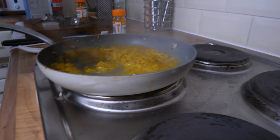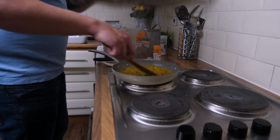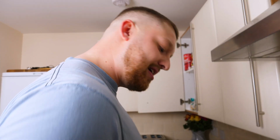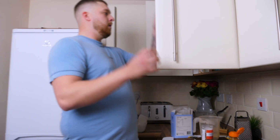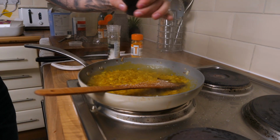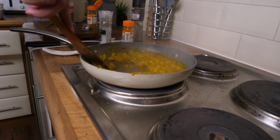And look at that, it's already coming together a bit like a sauce. It's that corn flour combined with the stock. We're going to turn the heat down a little bit, get that on a simmer, and then to give it that absolute creamy naughtiness that we're looking for, we're going to get a bit of double cream in there very shortly. Do not forget to season it. Bang. Bit of pepper.